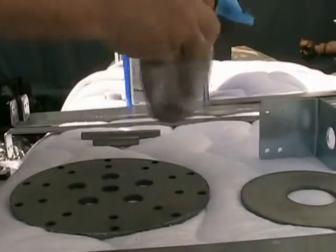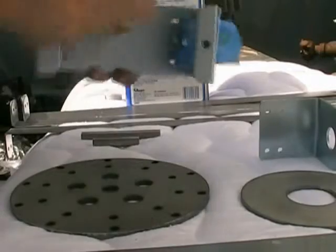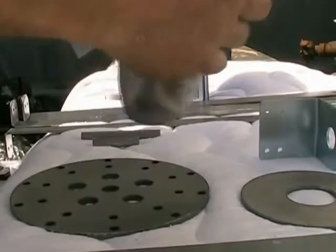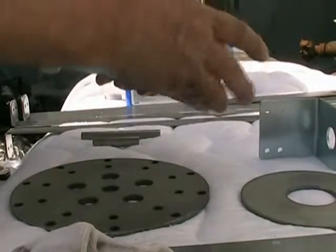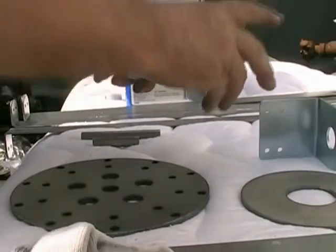Acetone will also etch a little bit. It won't do that much etching on the metal, but it does open it up a little bit. I'm just going to collapse this a little bit to make it easier to paint. There we go.